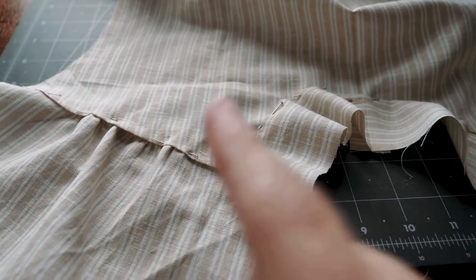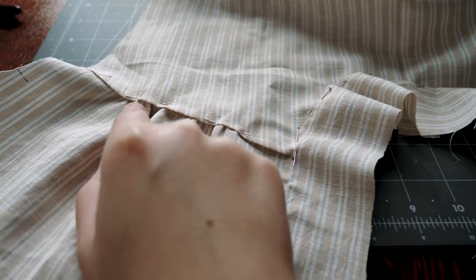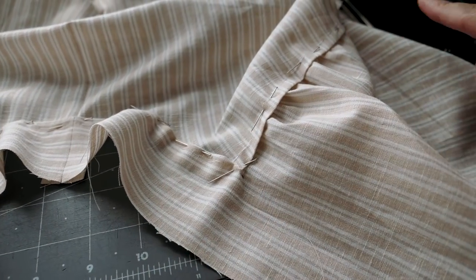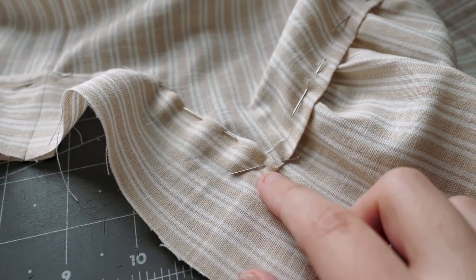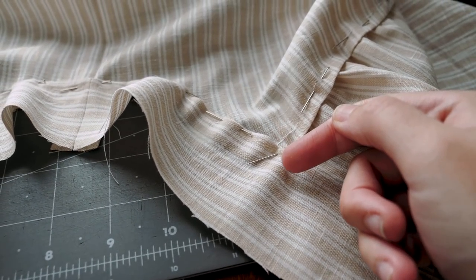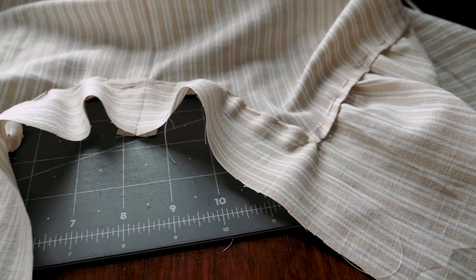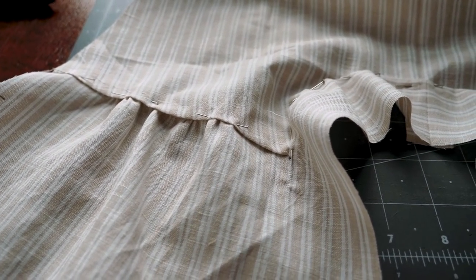And so they have you pin the gathers. This is the point where you can know how much you have to gather by aligning the notches. And then just across the neck edge and then across the other side. These little bits here were very, very tricky, and I'm not convinced they're gonna work very well, because what they have you do is cut into the seam allowance, and then this bit is turned under and this bit is turned under. So it's like a weird overlap there. But I'm about to put this into the machine, so let's see if it works.